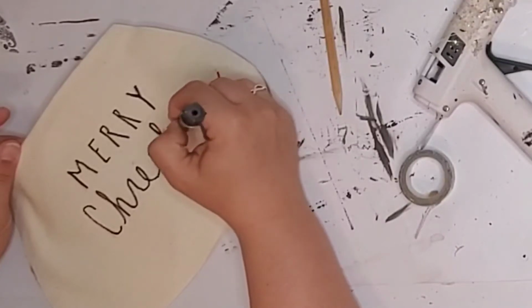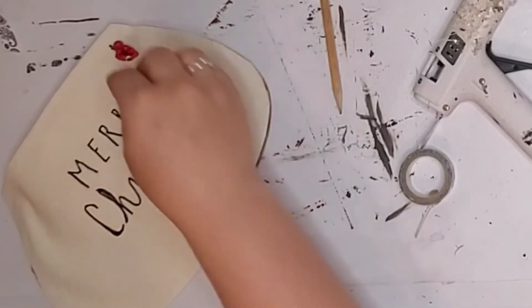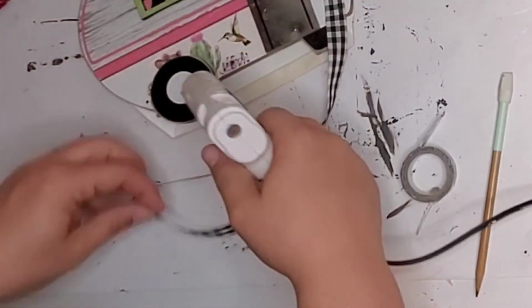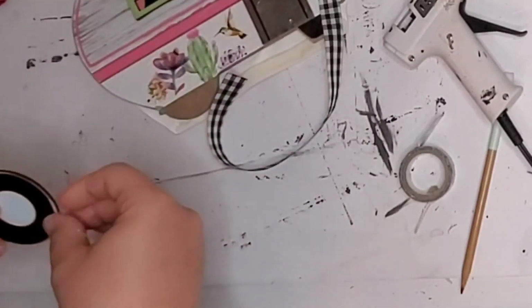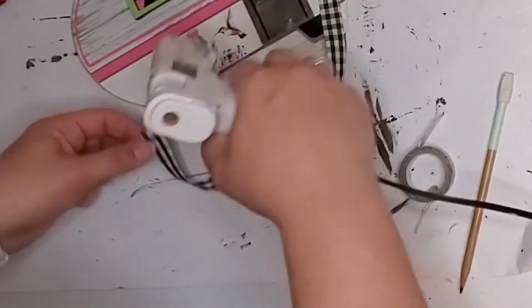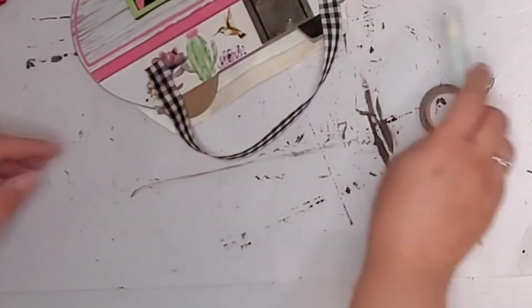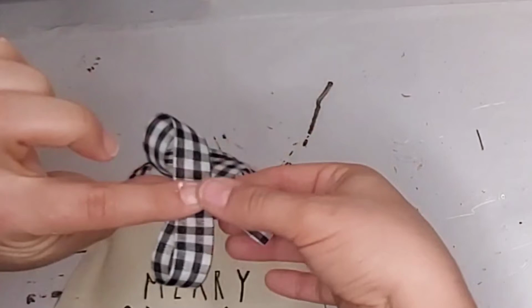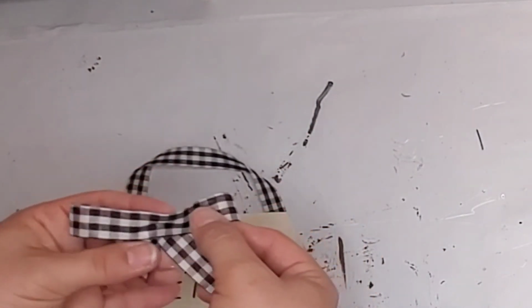After that is done, I make sure everything's crossed, the T's are crossed, the I's are dotted. And I wanted to create a hanger in the back, taking some black and white checkered ribbon, hot gluing that down in the back. See, I think this is what makes it look like a purse or a handbag the most, but it's okay, right? I mean, I'm pointing it out. It's all right. I still think it'll turn out cute.